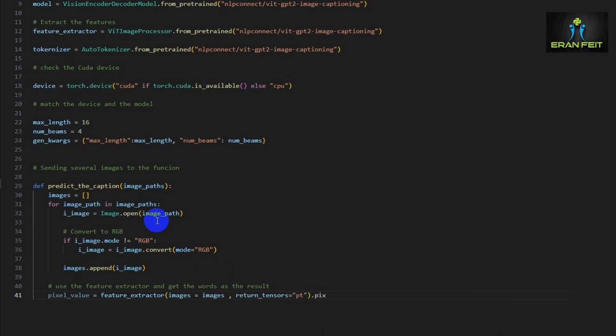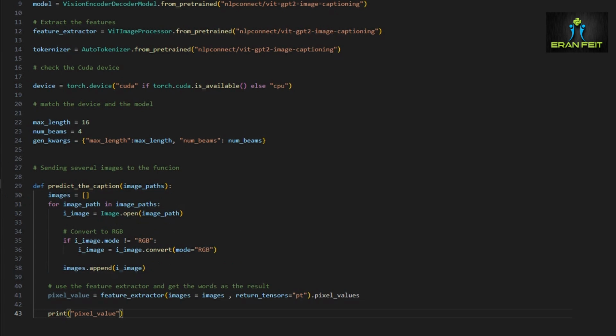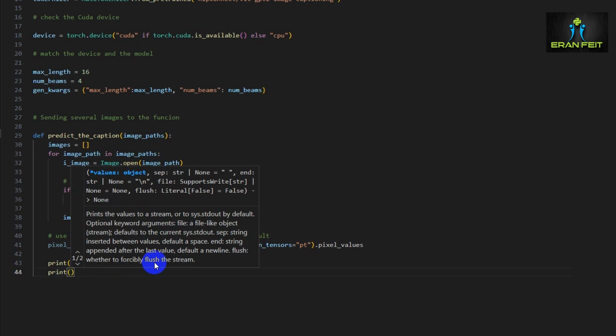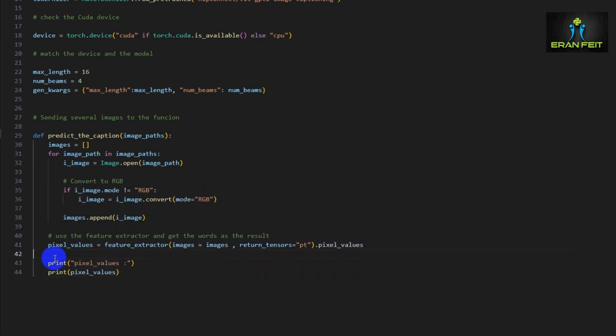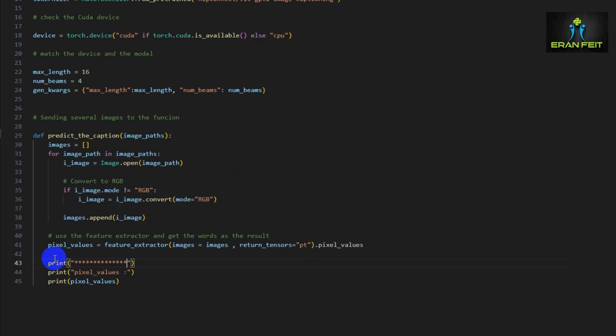And let's print the result only for our debugging. It should be pixel values. Great. Now let's move to the next step.